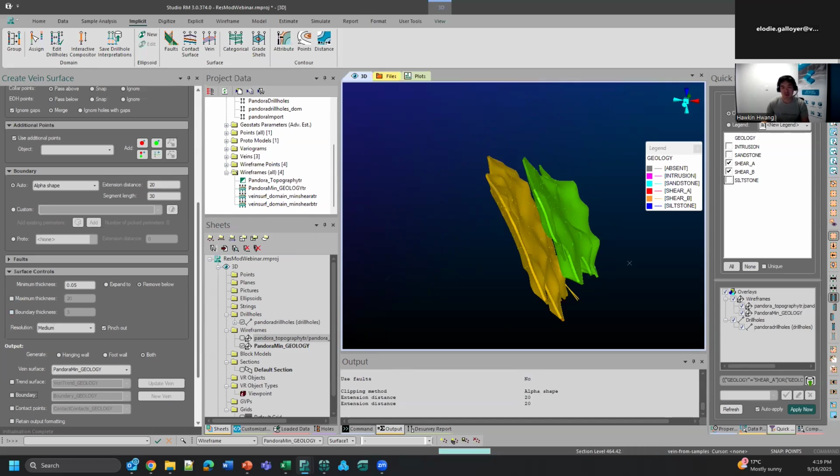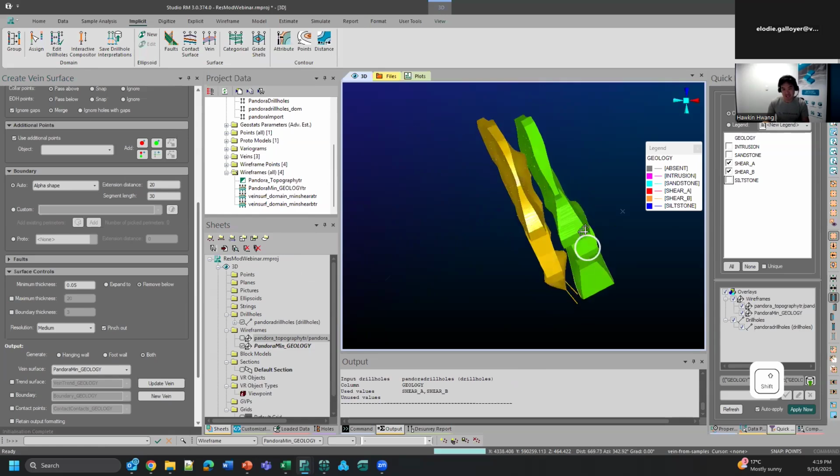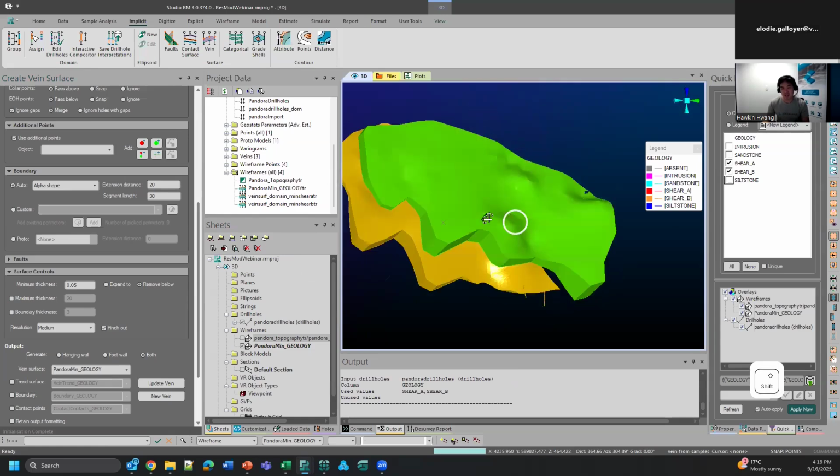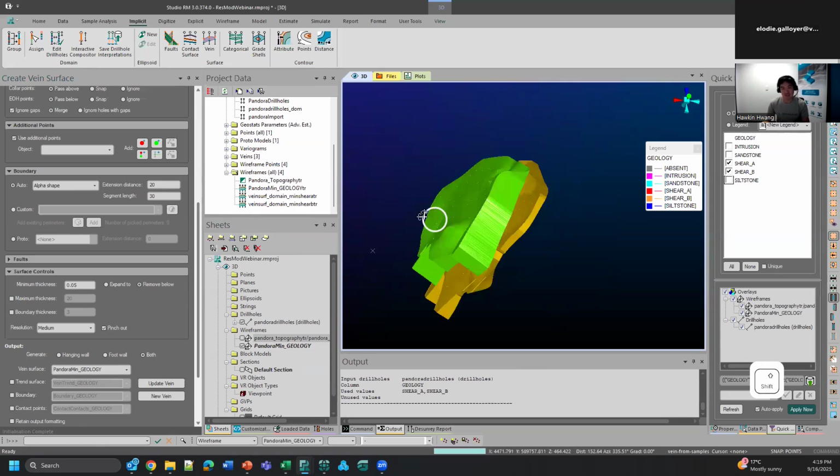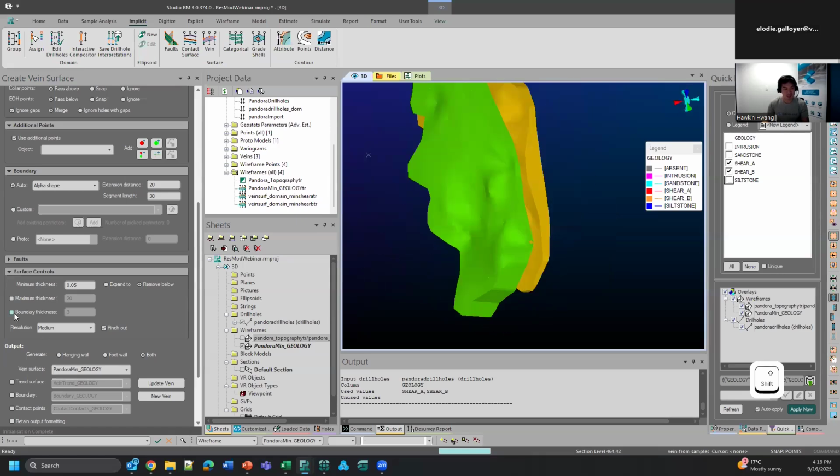It's going to produce a lot of shapes that are really thick towards the edges of your wireframe. We know that in actual geological space, these cannot happen unless your wireframe hasn't been fully closed out. So the boundary thickness control allows us to produce a more natural geological shape.